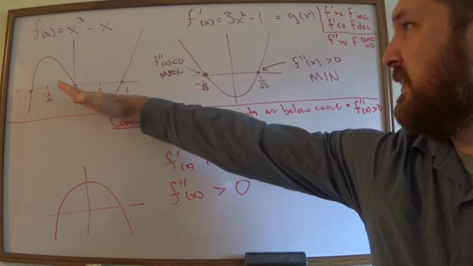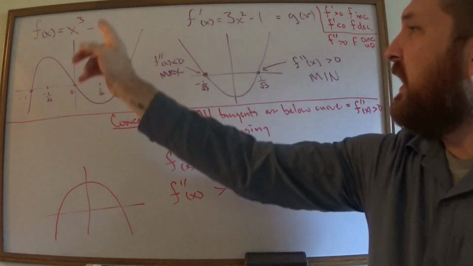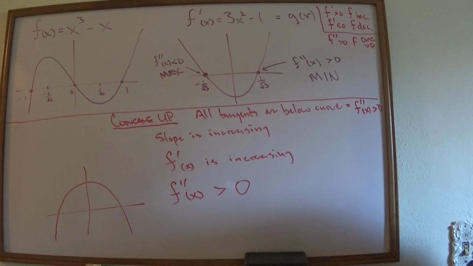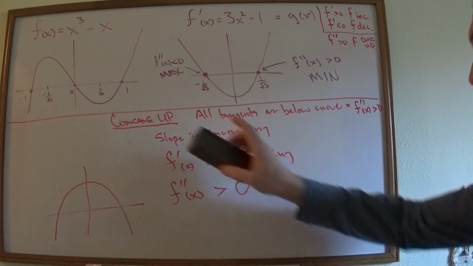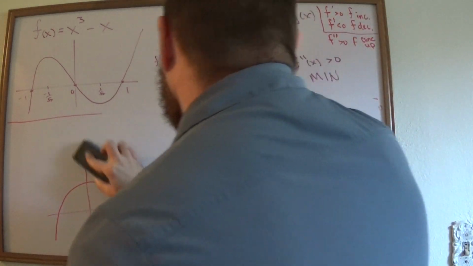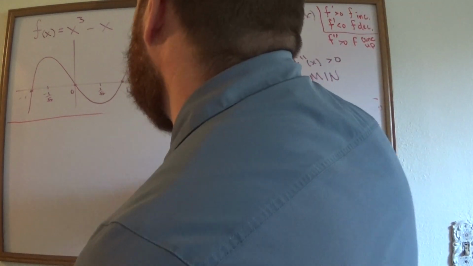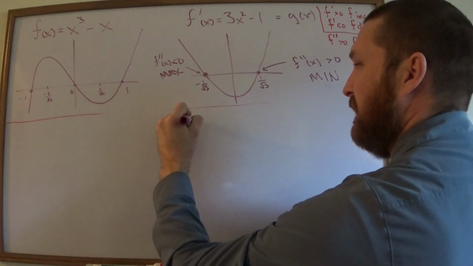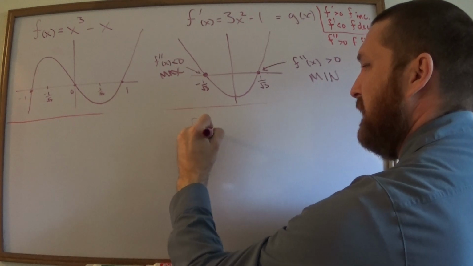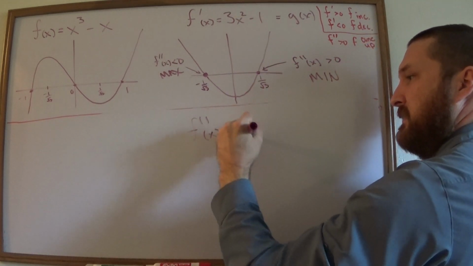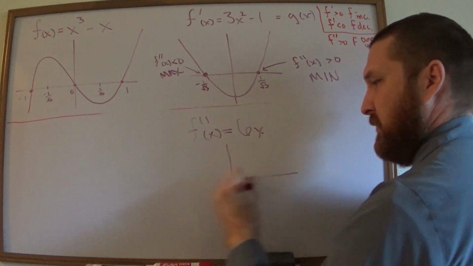The slope is changing. And so let's take another derivative of this guy. Then we'll come back to concave down and all that. Concave down is the other thing. So here we go, let's take the next derivative. The second derivative of this is what? 6x. Easy one to draw.